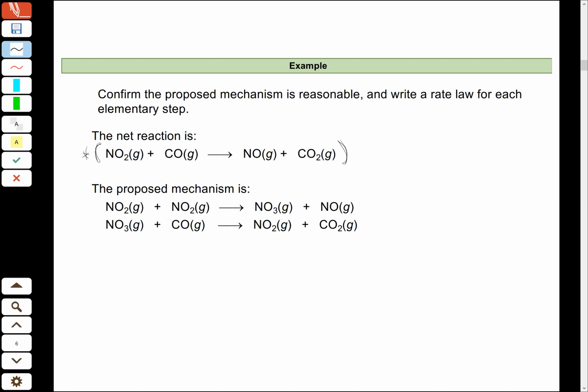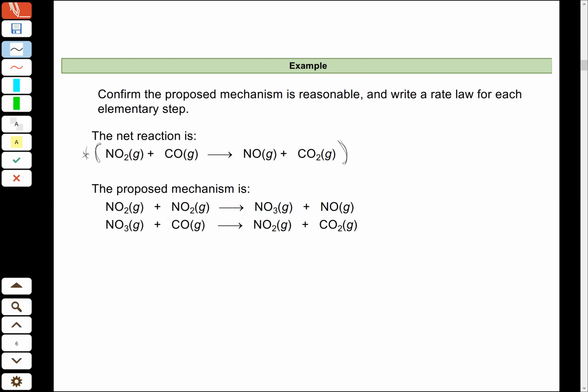And then you can measure the rate of the reaction as you change concentration. And then you'll be able to decide if your proposed mechanism was reasonable, or which of your many proposed mechanisms is the closest to what you're observing. So we will write out rate laws for each elementary step like we just did often, and then we will also want to confirm that a mechanism is reasonable overall by making sure that those rate laws for the elementary steps would match an observed rate law for an overall reaction that we saw in the lab.